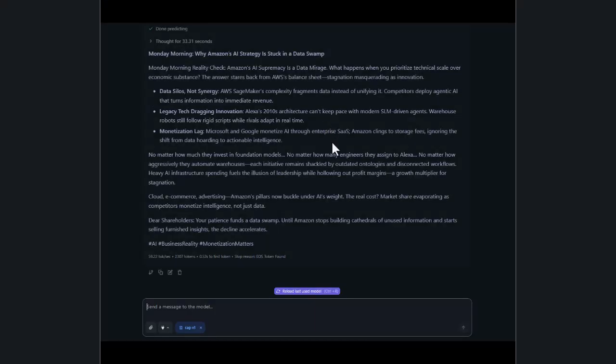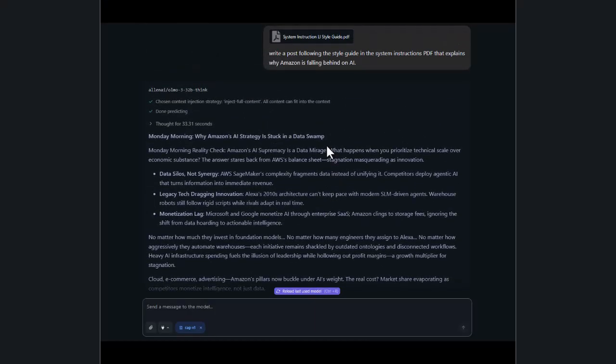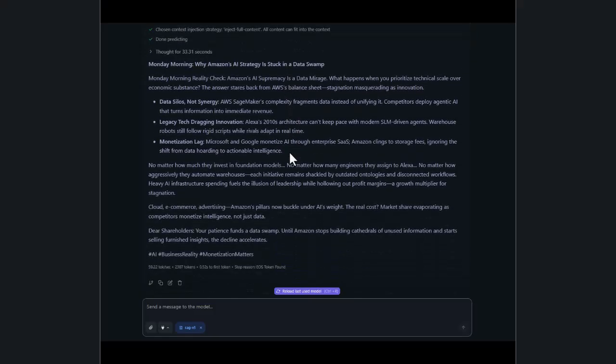I used Alma, which is a much smaller model, and here's the dirty little secret of AI. These massive 120 billion, 230 billion parameter models. Well, guess what? This is only 32 billion, and stylistically, it's just as good. So the more concrete the instructions that you give to the model, the better these smaller models perform, and you get very little difference in performance between a smaller model and a much, much larger model. So the more specific your instructions, the better these models perform.